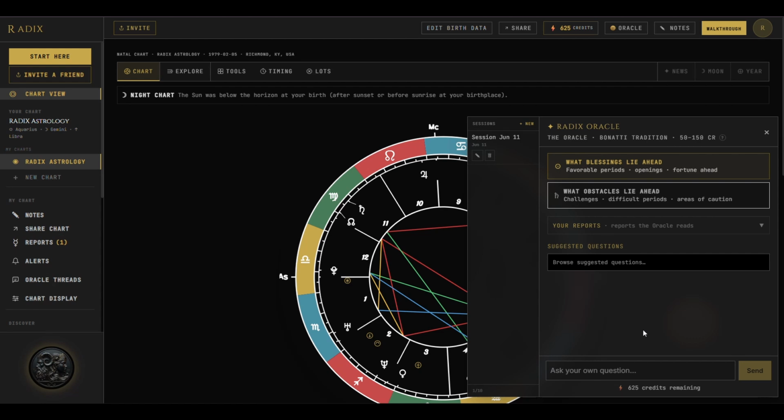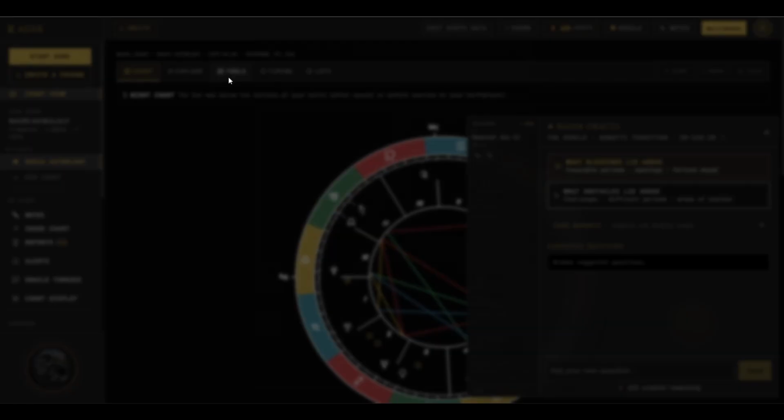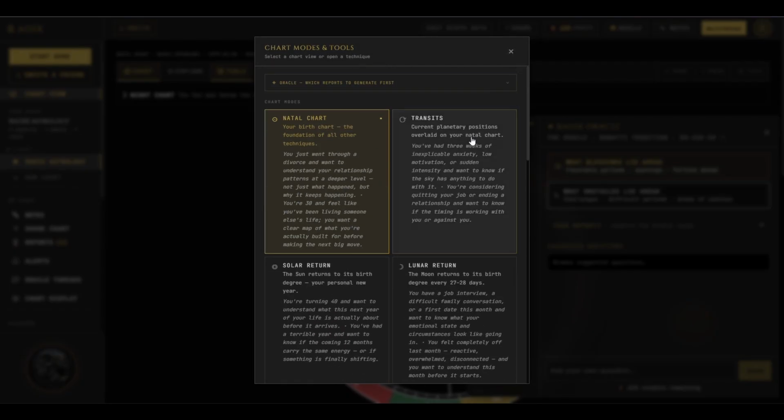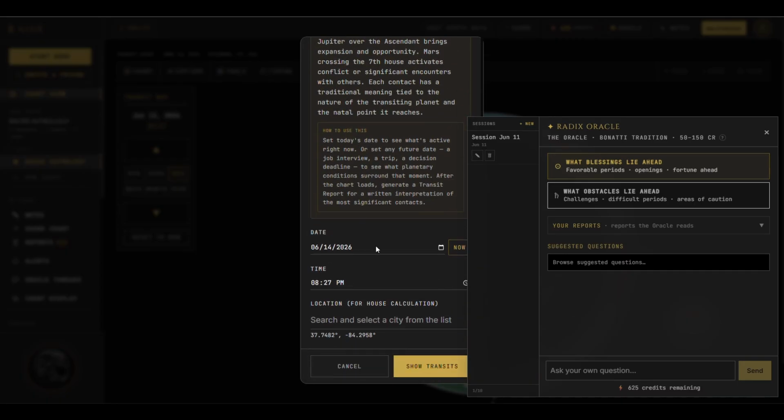The key thing to understand is that the Oracle answers from what it's been given. It doesn't make up planetary positions. It doesn't guess. When you ask it a question, it reads your chart data and every report you've generated and works from that material. The more reports you have, the more dimensions of your life the Oracle can access.